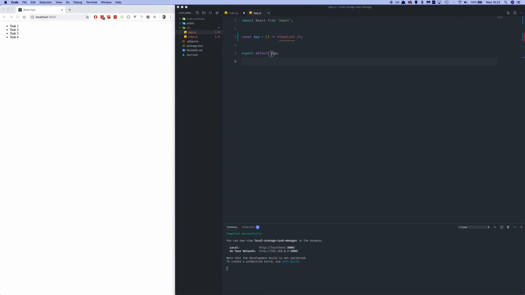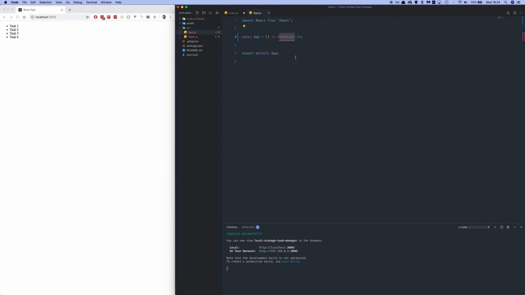I've seen some people like to export app inline, so just exporting the arrow function like this, but I don't tend to like doing that. If you get a component which is a lot longer than this file, so it's 100, maybe 200 lines long, with a lot of methods and things like that, I like being able to just scroll to the bottom and see what the default export is, just in case you have a few other smaller components within that file. It's nice to know which component is the default, so I like to keep it at the bottom of the file.